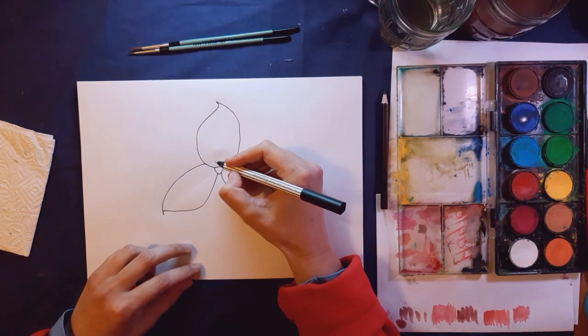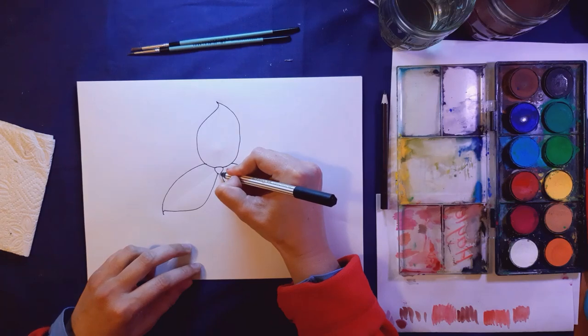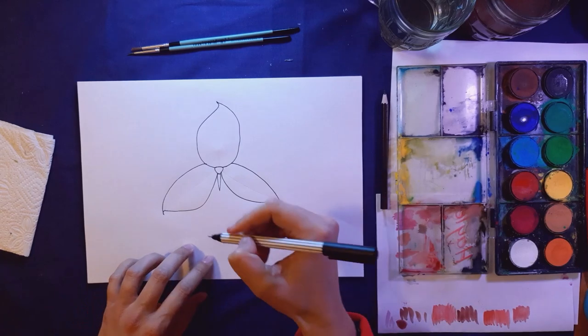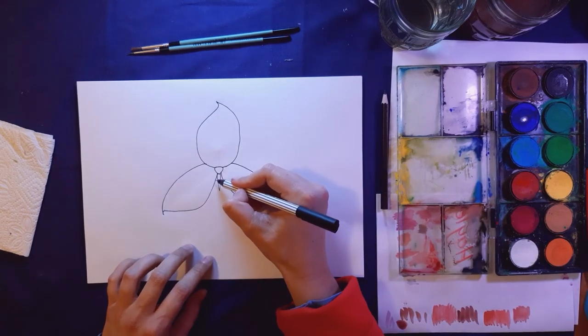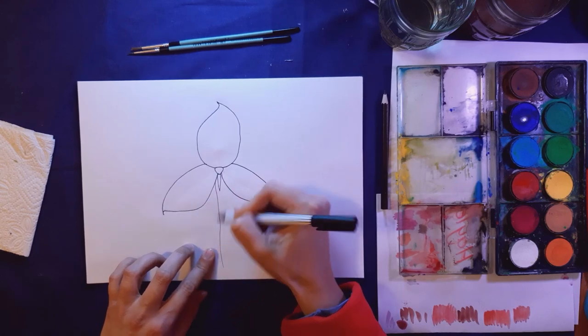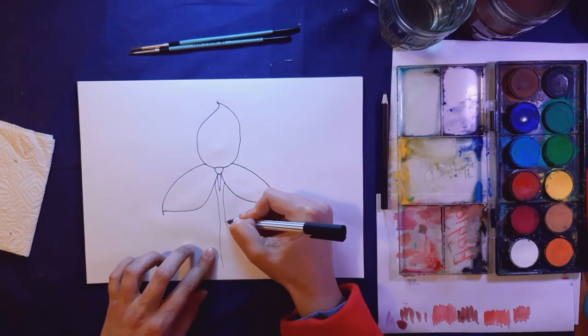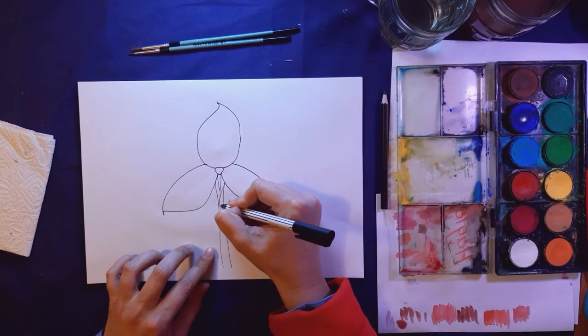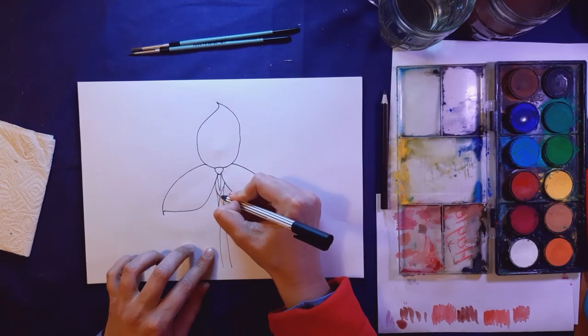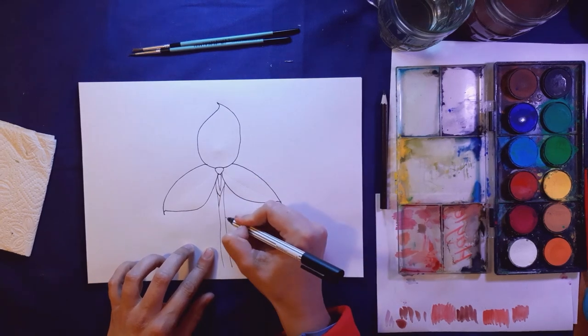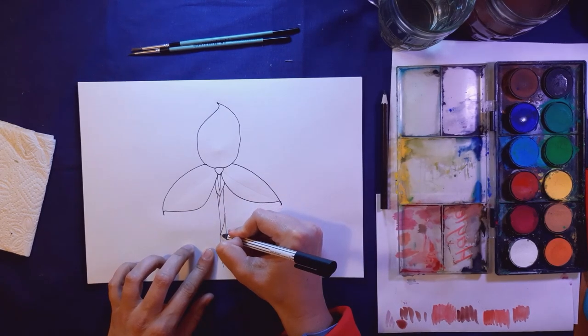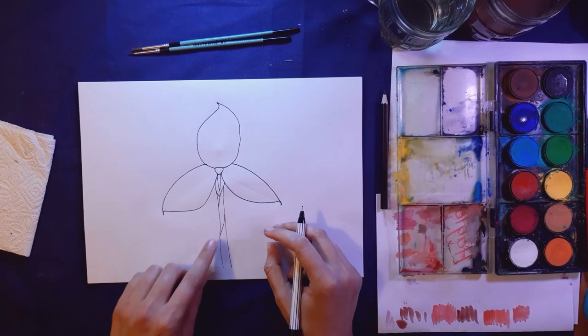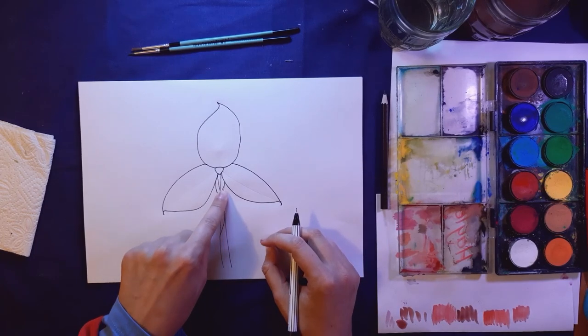Let's continue on with some of the easy details, and then we'll get to the nice delicate details after. The Disa's got a little lip here, just sort of like a little spike underneath. Then we have the stem, so it comes down underneath there. It has another sheath and another one here. This part here is actually brown; it's where it comes out of the green stem.